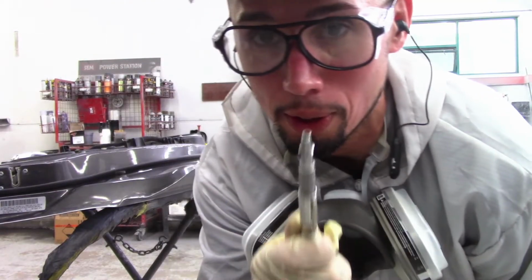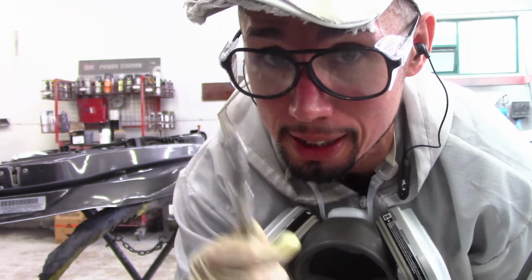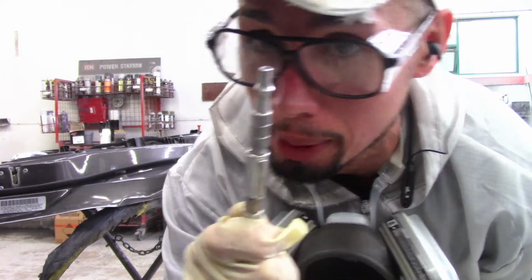This is a pen blower. Every painter should have one of these. These go in your pocket, it's always with you, and you're always gonna need to blow something off when you're painting. Always. So if you don't have a pen blower, get yourself one.